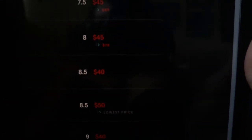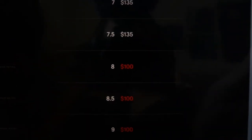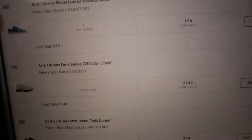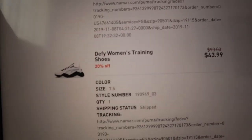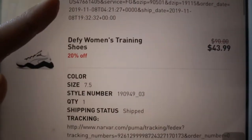I bought this for $40 and right now on my size it's $45 — so it went up five dollars. The Reebok shoes I got for $35 — the cheapest — right now if you buy it in my shoe size it's $100, that's really crazy. So if I want to sell these shoes I can really sell them for double the price. The latest one — the last sale was $40 because I was the last one that purchased it for $40, and right now it went up to $65. So for the Puma shoes I got, it was 20% off when I bought it last December, so from $90 I just paid $43, and I ordered socks too — really a good deal.